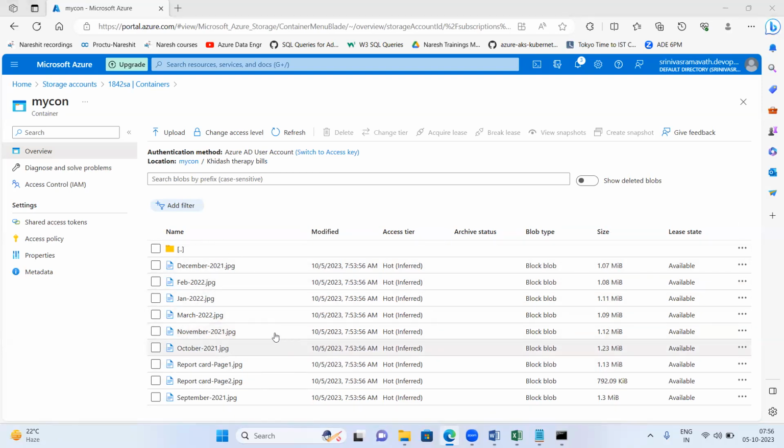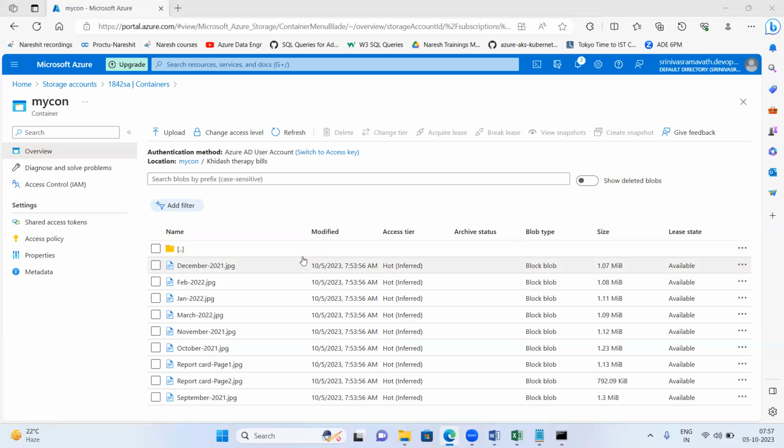Now, if you want to move the data from this storage account to another storage account, where both storage accounts are in the public cloud only, then also you can do it. If you guys remember, long back I showed resource group to resource group migration, when the data is in one resource group and you want to move it to another. I showed that in the very beginning of the classes.